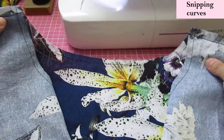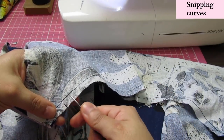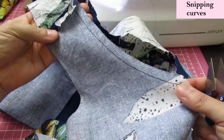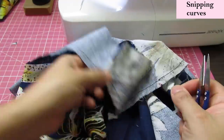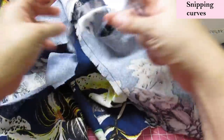At the back curve, we want to do a few snips here. Now, they'll be up to the stay stitch, so there's no way that you're going to go past your seam allowance. Snip every half an inch or so. Now on the front neckline, we also have a curve and also snip there. Now these snips will be safely hidden away once the dress is done because all of this will be enclosed. Okay, so that's the bodice snipped.